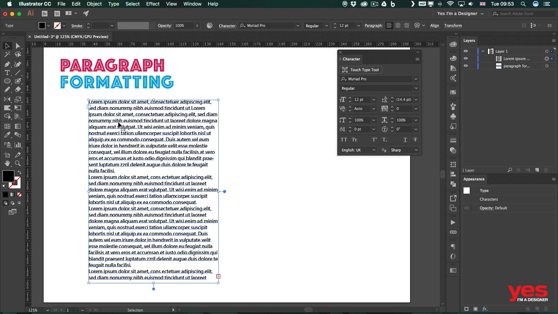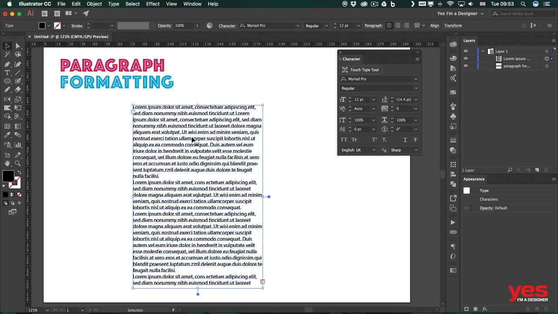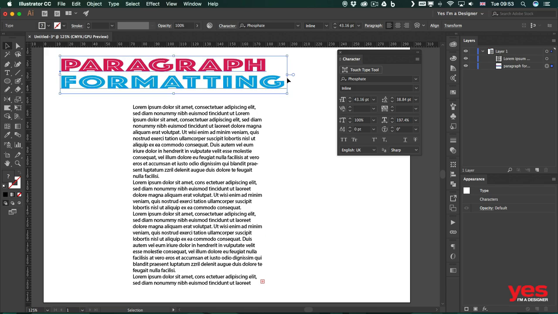The good thing is that if you wanted to work with an area type, but you accidentally started a line type, you can convert one to the other. So like this one up here is a line type, and how do I know it? Well, if I start dragging the side point, that one is just stretching the text instead of giving more space to work with the text.